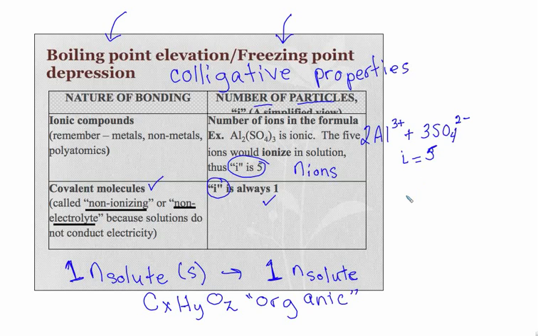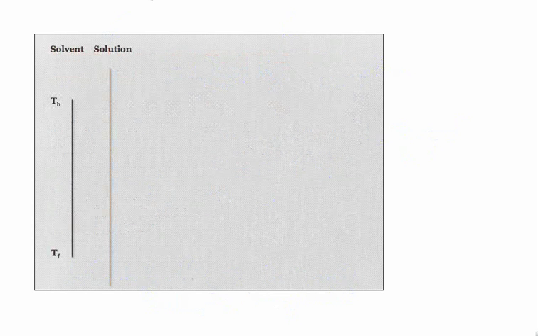Now, again, it's called the Van't Hoff factor. It's a little bit simplified view. Sometimes experiment will show us that it's not exactly 5, but unless you're told otherwise, this is what we'll be using when we deal with our colligative properties. Now, I like to kind of build up my formulas for this. So let's take a look at the next slide and build up the idea of this.